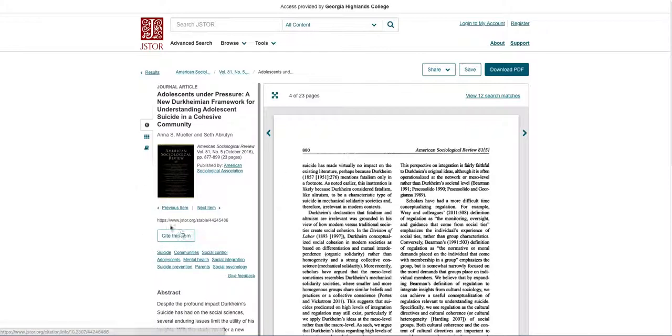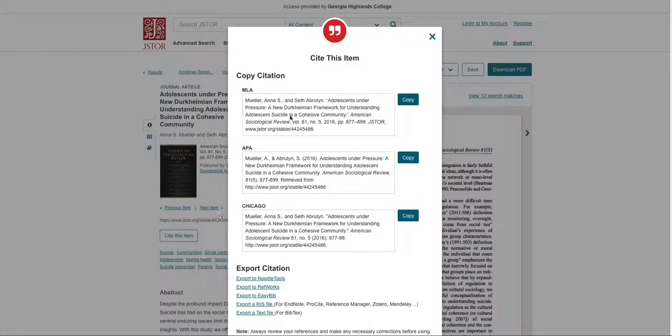If you click on Cite this item in the left-hand side, it's going to give you the citations for this article in MLA style, APA style, and Chicago style. So you pick the one that you're using for your paper, you copy that, and you can paste that into your works cited or bibliography page for your paper.